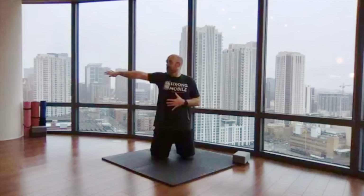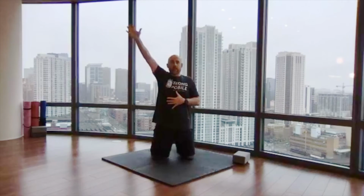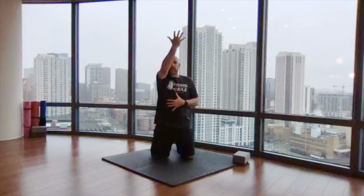Go straight back. You should feel some good backside shoulder stuff engaged. And now slowly start to externally rotate. Slowly rotating that elbow back forward. The palm is now facing you guys. And now I've made the palm face backwards. And now I'm going to slowly cross my face, hold that soup down nice and slow. That's one rep. We're going to go two more. Congratulations, guys. You just did your first shoulder CARs.